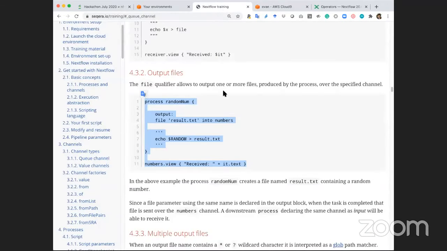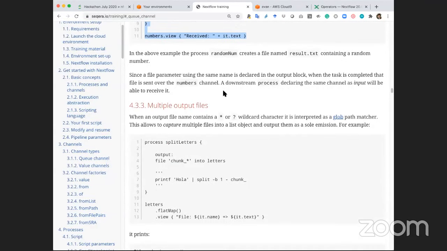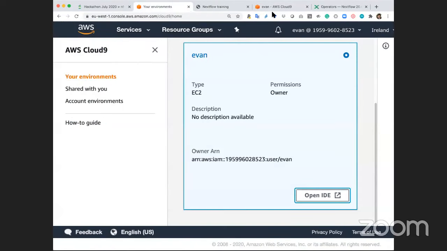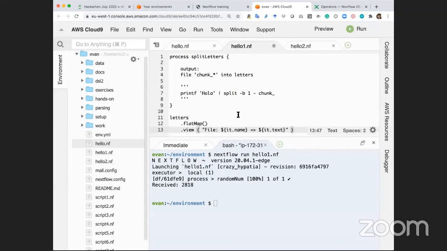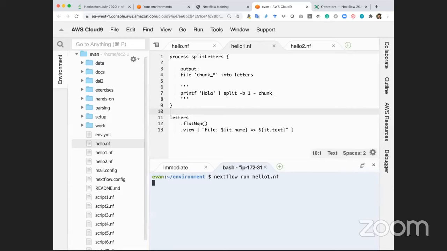Sometimes it's useful, though, to have, for example, multiple outputs. We saw that in our example before that we saw what chunk can do. So chunk can create multiple outputs. We can also capture these multiple output files using a glob pattern, so using a wildcard to capture these. And if we look here, taking these, now if I run this, we can see exactly what's inside this file.